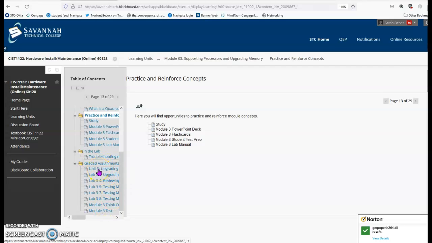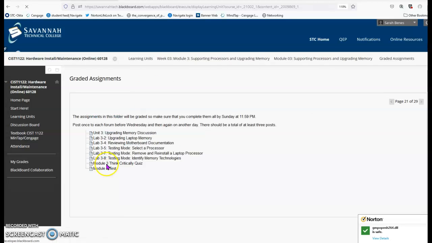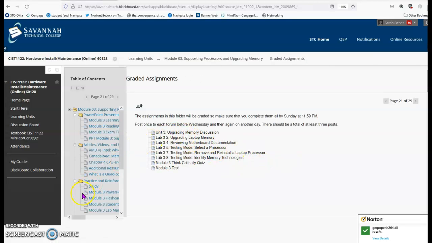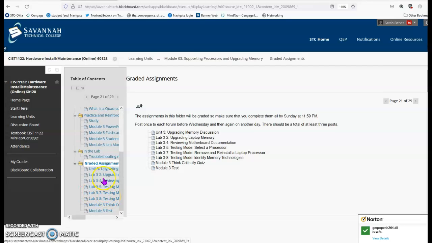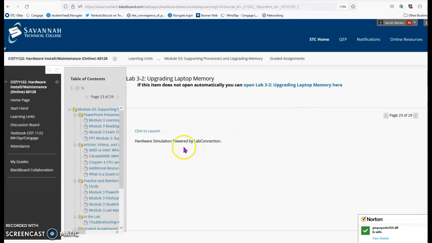Okay, so let me try. If I go into graded assignments, let me try looking at Lab 3-2. Okay, and it says click to launch. So when I launch that, it opens up in Cengage in BlackBoard. That will be all of your Savannah Tech CIST courses.